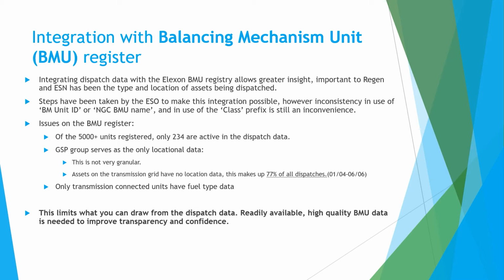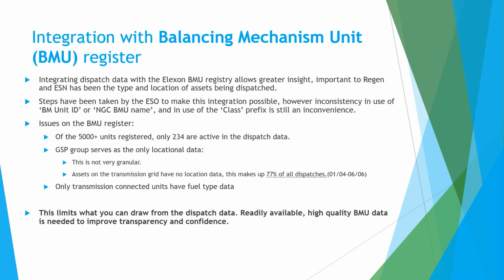I did encounter some issues on this register, however. There are 5,000 units on there, but only 234 are actually active in the dispatch data, suggesting it's out of date. And then perhaps more of a problem, there are very few assets being dispatched which are not present on the register. Again, this is only a small problem though.